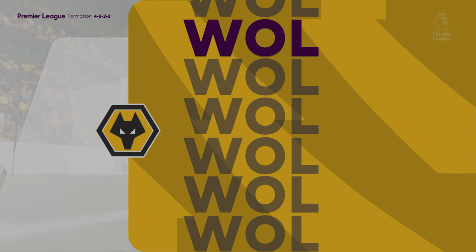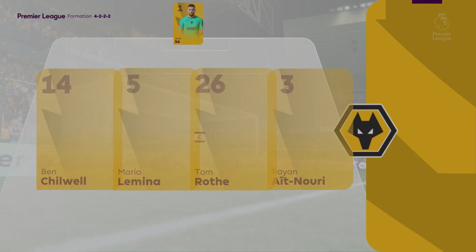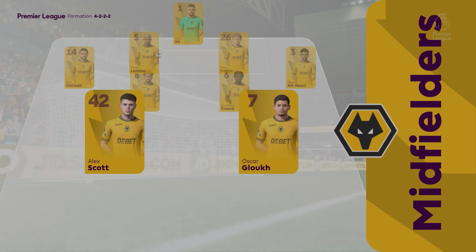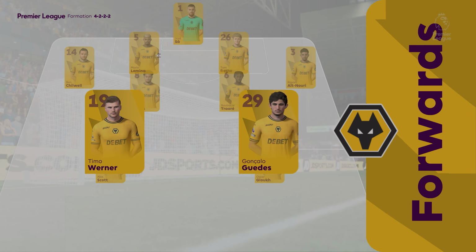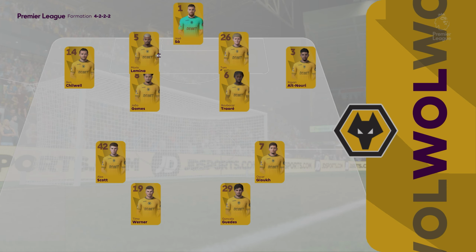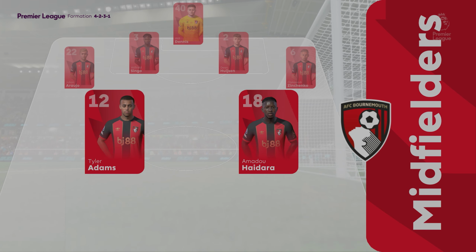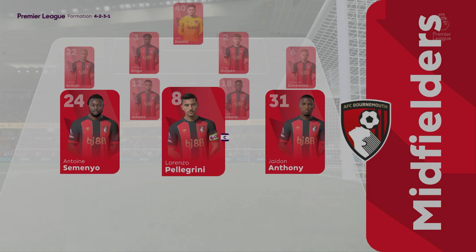Of course, we're going with a 4-2-2-2 formation. Sarr between the posts, and we've got Chilwell, Lamina, Roth and Nori with Severity to the bench, Traore and Gomez in the centre defensive mid, Alex Scott and Gluka, and then Werner and Gudez up front. So Traore getting the opportunity over Gray in this one and just moving the young kid to the bench who's played phenomenal this season. Bournemouth formation is a 4-2-3-1.